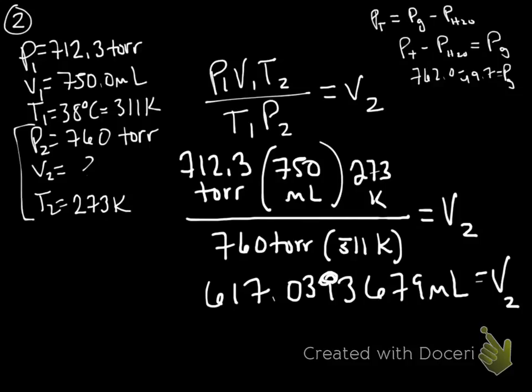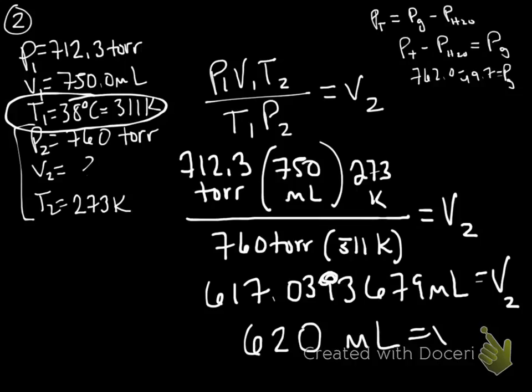I've got one vote. The fact that I'm not jumping to second it might give you pause. 2. Because if we look back to our original temperature, it was 38 degrees Celsius. So our original measurement there only had 2 sig figs. So our final answer would be 620 milliliters for our second volume.